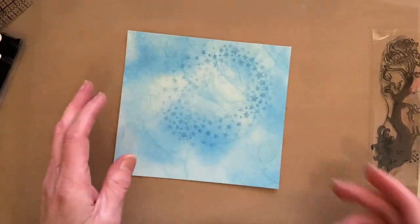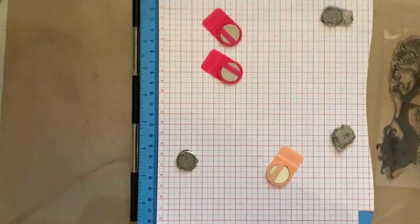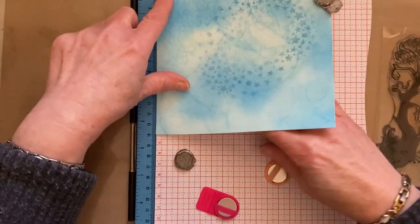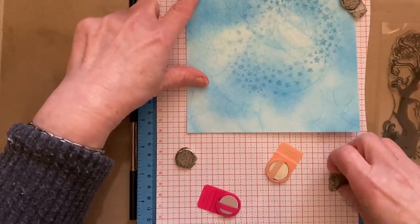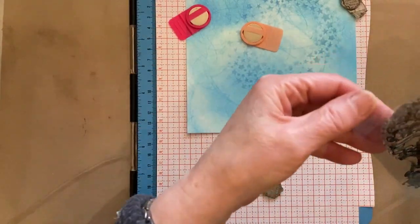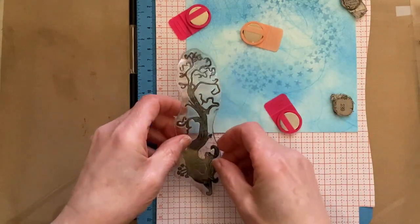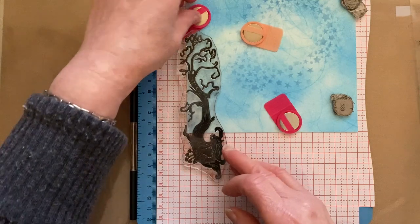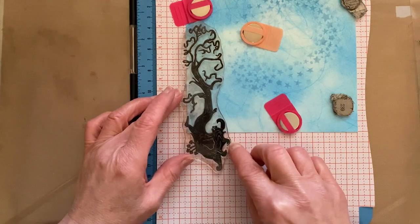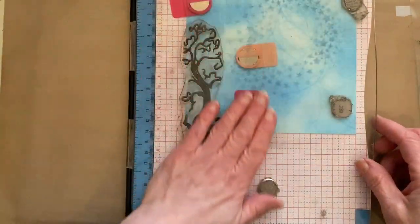Okay. So now we get into our stamping platform, and we go into the press to impress. Oops, sorry about that. Why hit it once when you can hit it twice? Oh, and we need to go off the page a little bit first of all. So let's put that like so. And we're going to go with our slanted tree first. I'm just going to do all the stamping in Nocturne Versafine Clair, which is the lovely black. And I want to have it so that this is reasonably high up, but I obviously don't want to ink on that bit there. So I think we're going to go there like so. And pick it up.